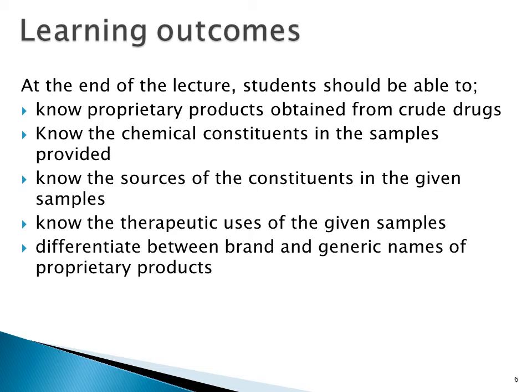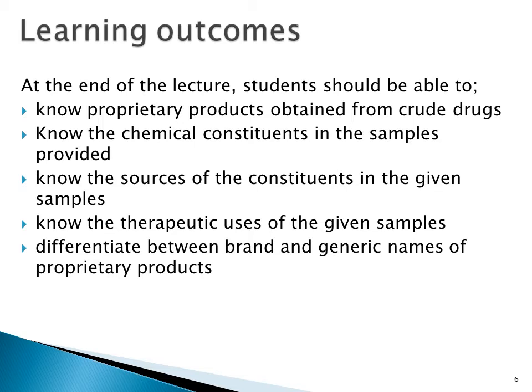And when I say sources, I mean you should be able to tell us the full botanical source, that is the origin of these constituents. Are they from plants? Are they from animals or mineral sources? And when you're writing these names, it is important for you to write the full name, which should include your genus name, the species, the author, and the family. It is important in order for you to get your full mark.